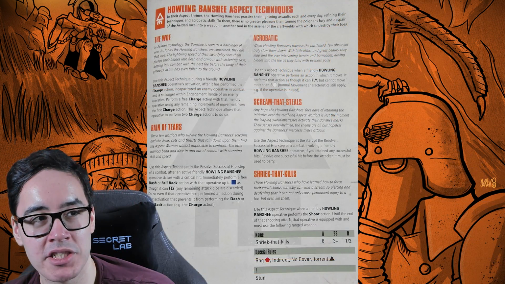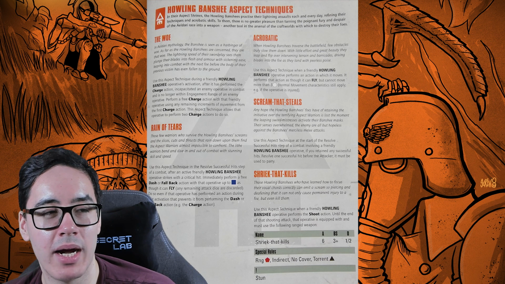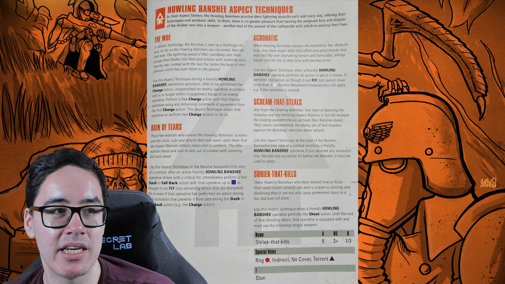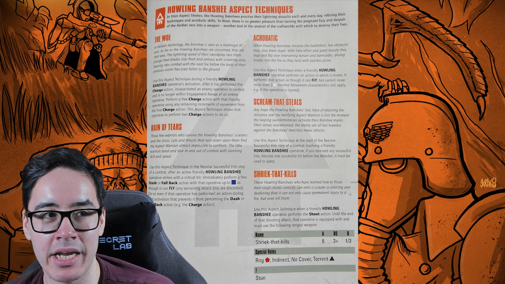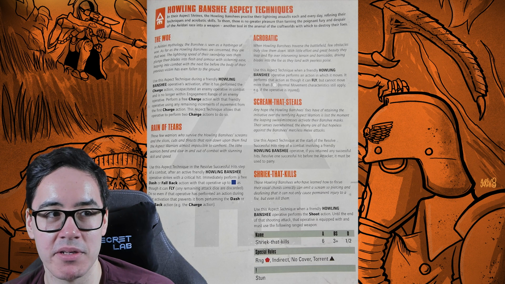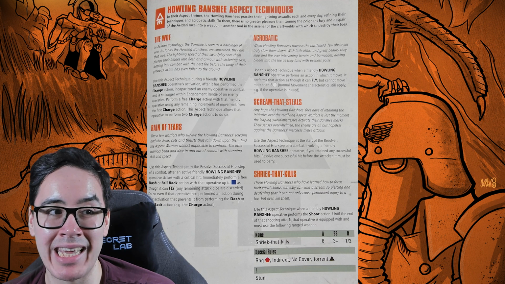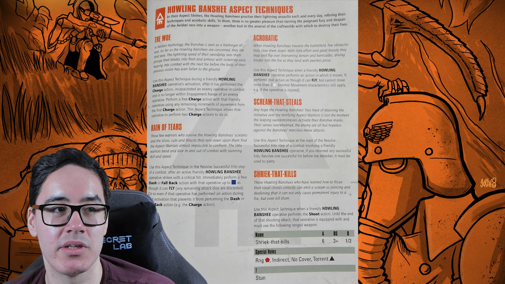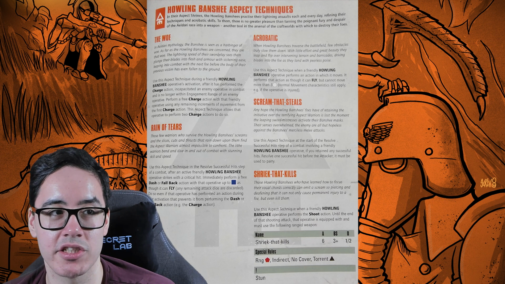For the Howling Banshee aspect techniques, so you have the Woe. Use this during a friendly Howling Banshee's activation after it performs a charged action. Incapacitate any operatives in combat and is no longer in engagement range with any enemy operatives. Perform a free charge action using any remaining increments of movement from the first charge. This aspect technique allows the operative to perform 2 charge actions to do so.